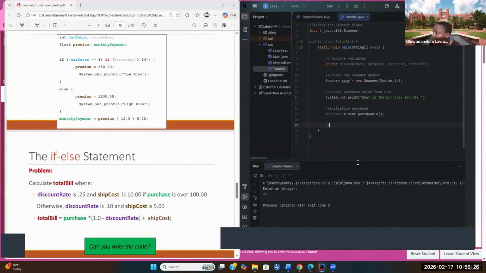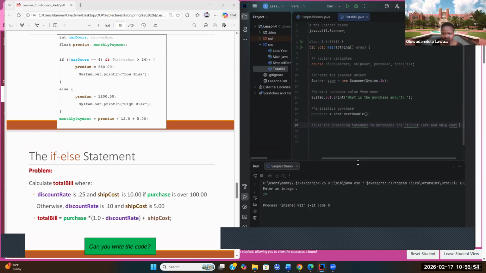And here we have to use the branching statements to determine the discount rate and ship cost based on the purchase value.